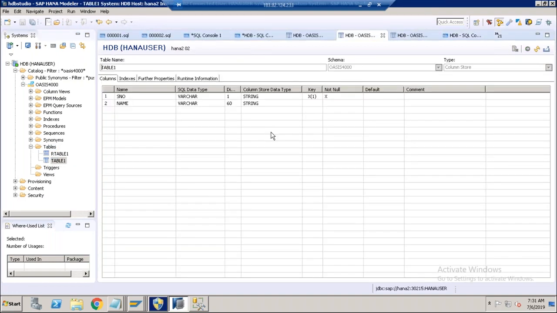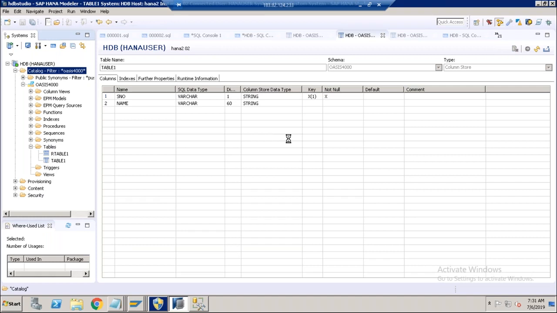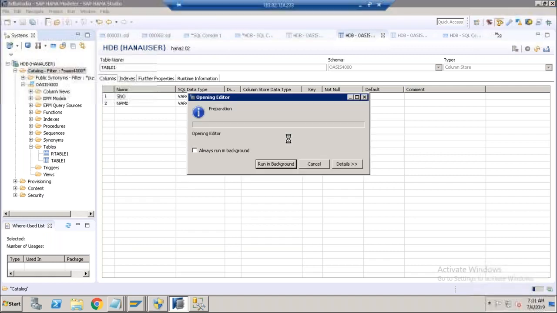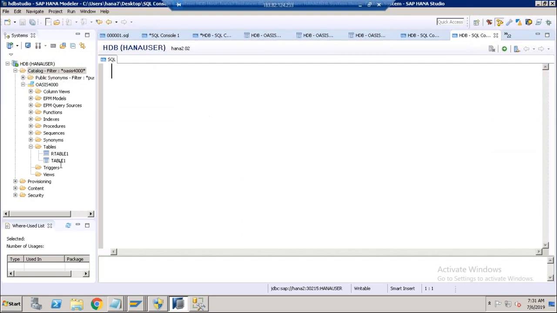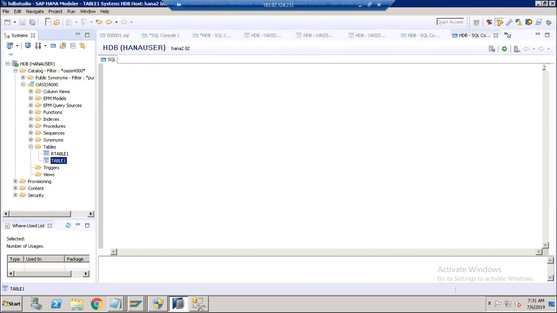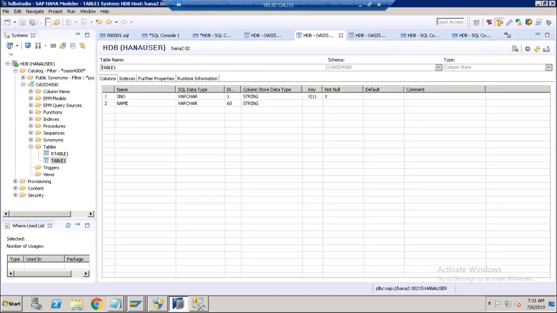Now if you want to create the tables from SQL code, you go to the SQL console and you write create table name SQL code, or else you can go to any existing table and here there is export SQL.